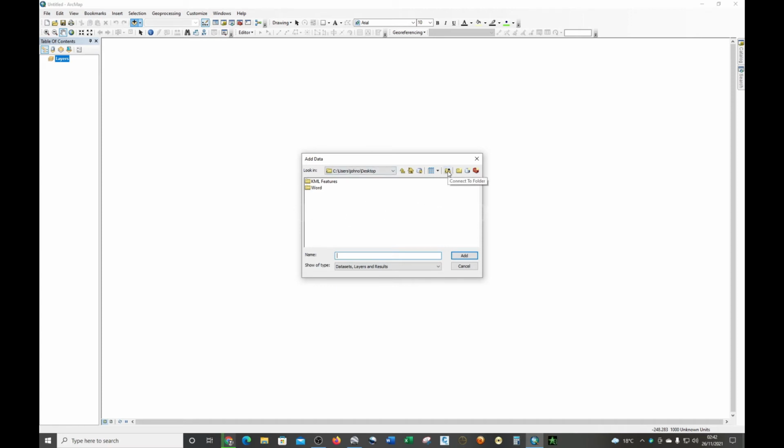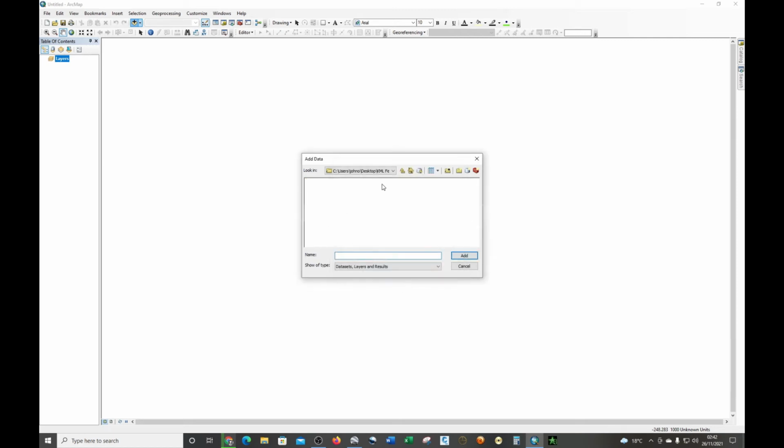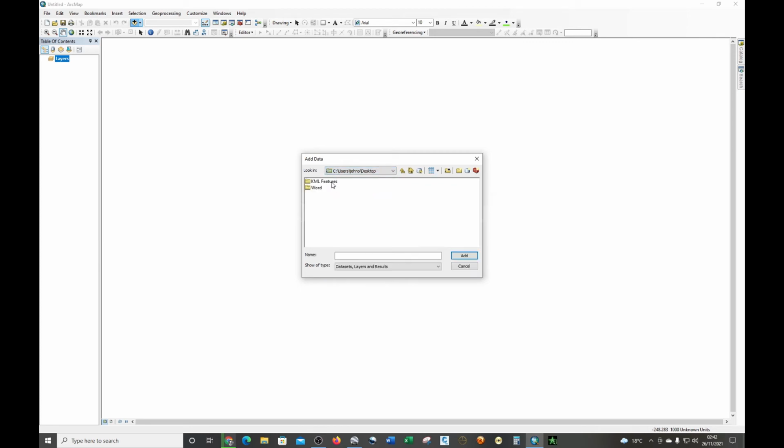Let's say connect to folder. Click on it. Go to where you have the folder. Mine is on the desktop, and it's this one here, KML features. Click OK. So on the drop down, it's listed on this drop down. I can just click desktop, then click this one here and add.